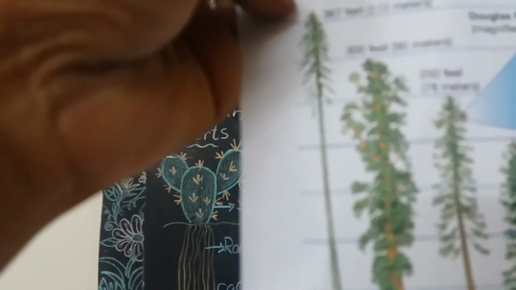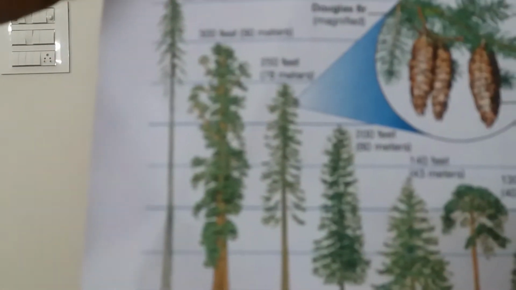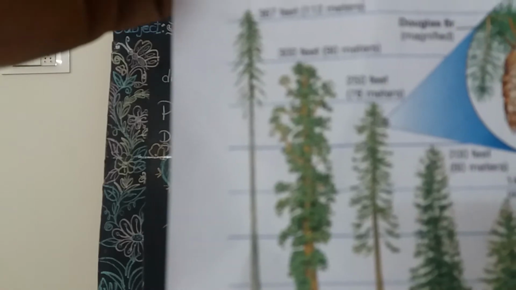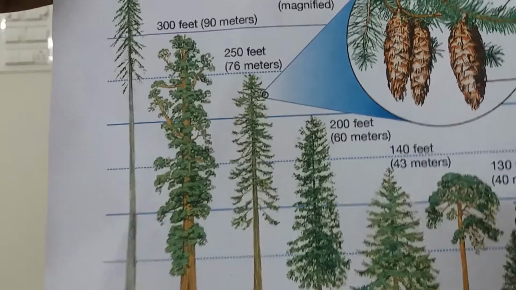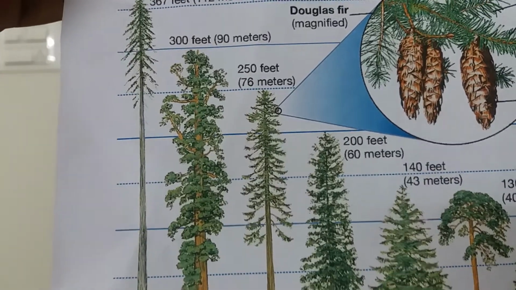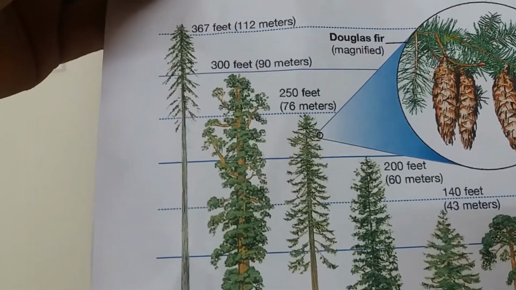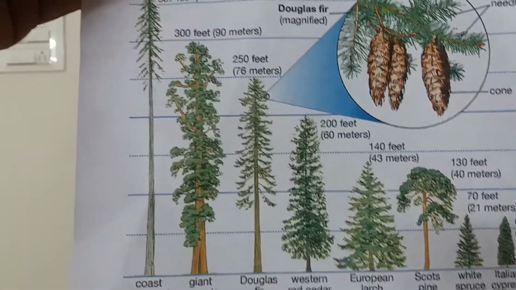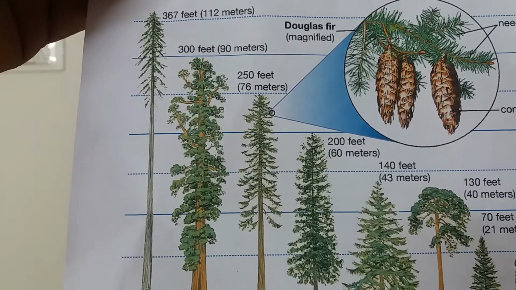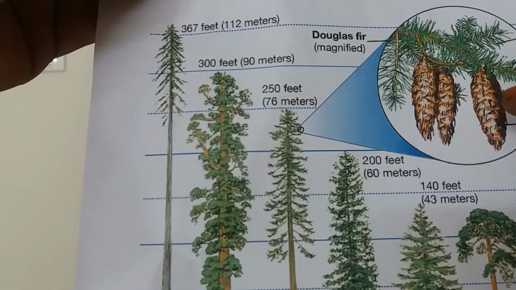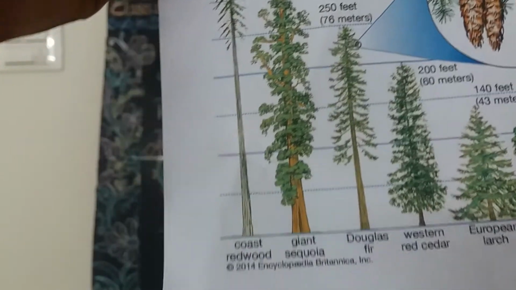So what are the adaptations found in mountain region or hilly area plants? See carefully. Trees are very tall, straight and thin. They are usually flowerless, but they bear cones. See here, these are all the cones. Trees are usually flowerless, but they bear cones with seeds inside them. They are conical in shape.